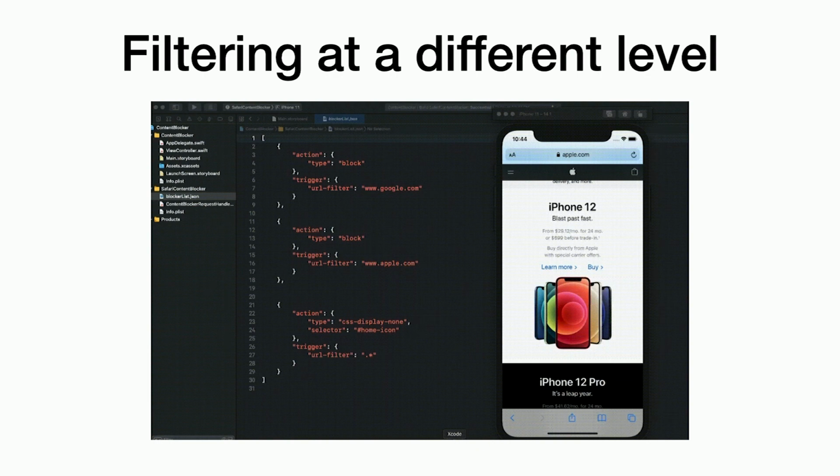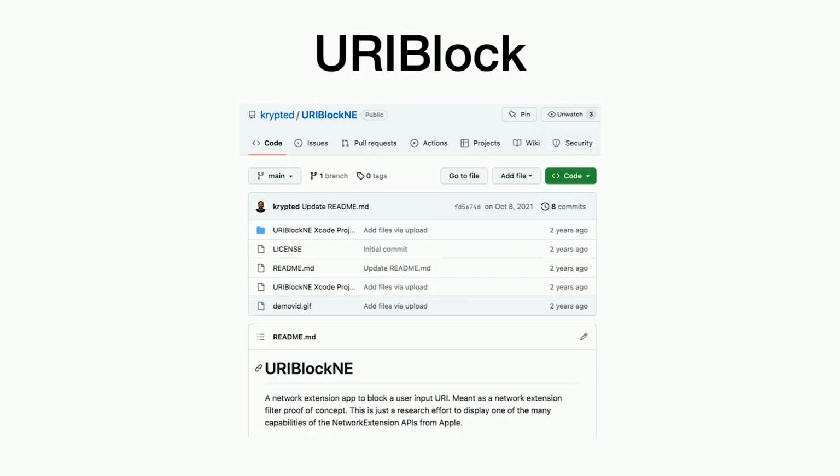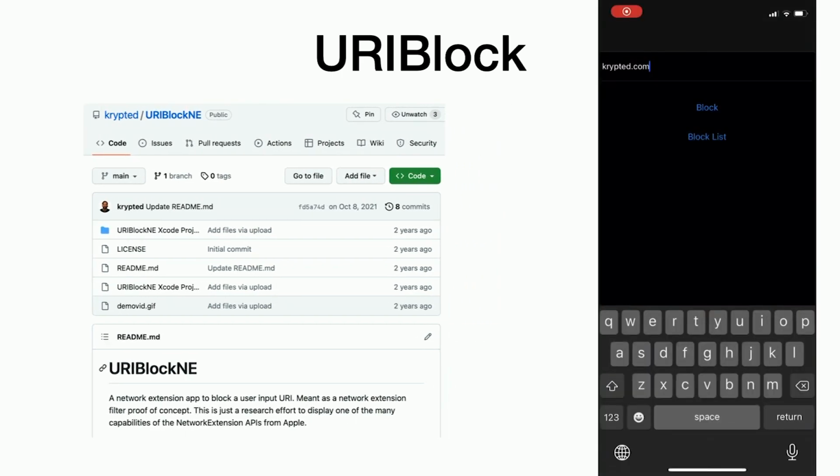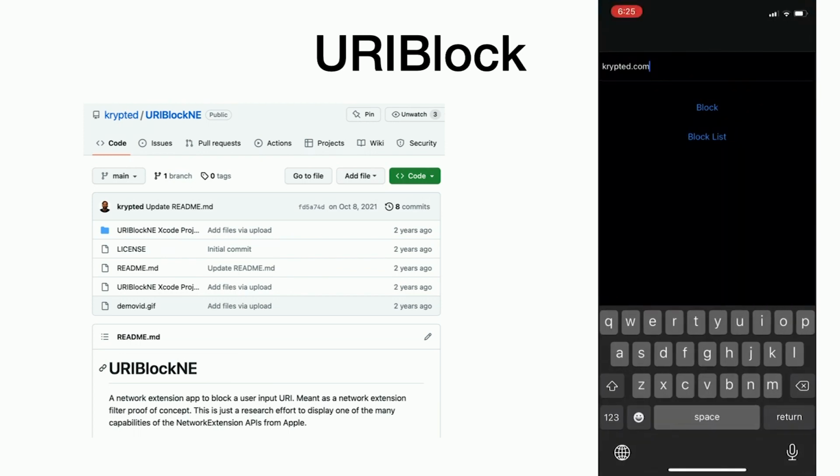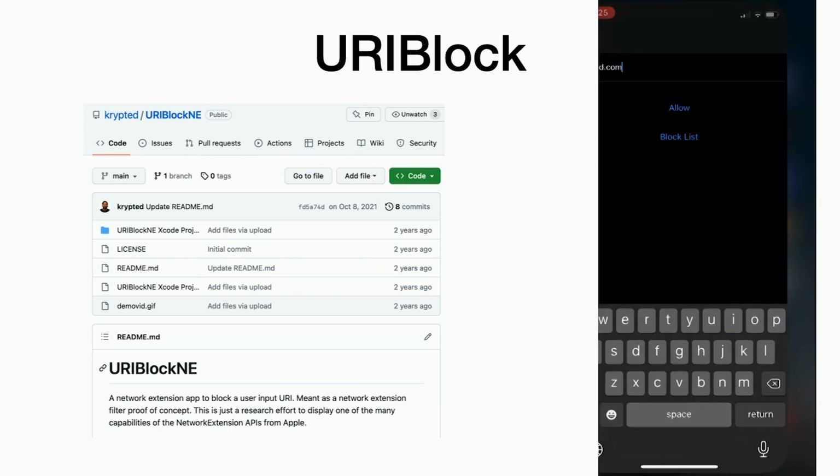For that, I ended up creating a network extension, and that is filtering at a whole different level. So this is an example URI block, and to show what it does, you enter some text. There are two buttons, allow, deny. And so if I say crypto.com, deny, no URL traffic for crypto.com goes through.